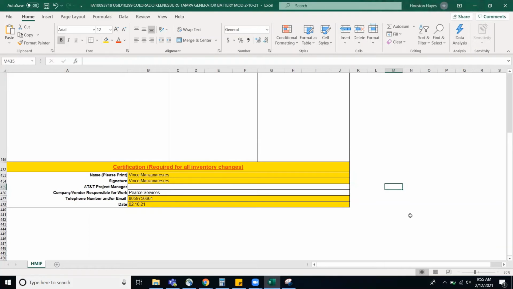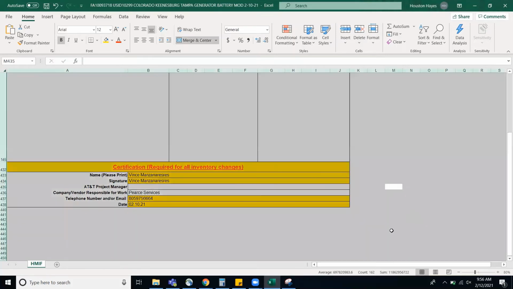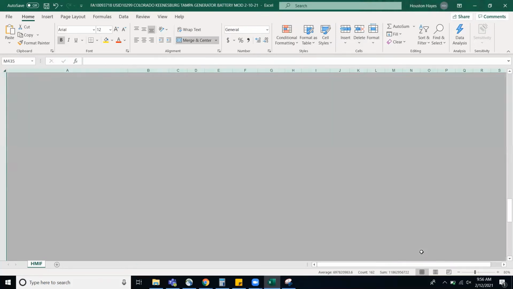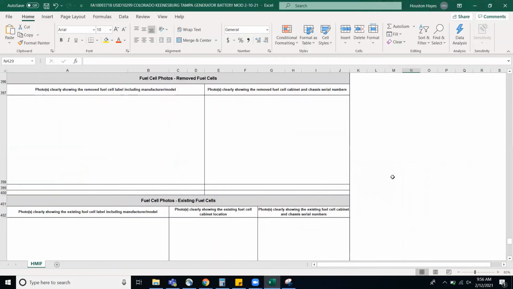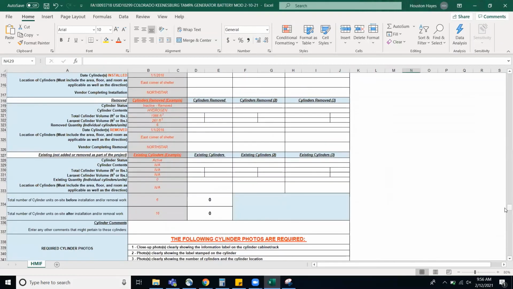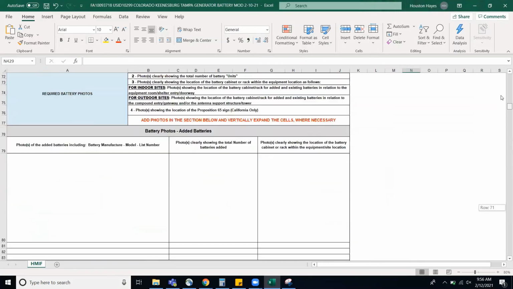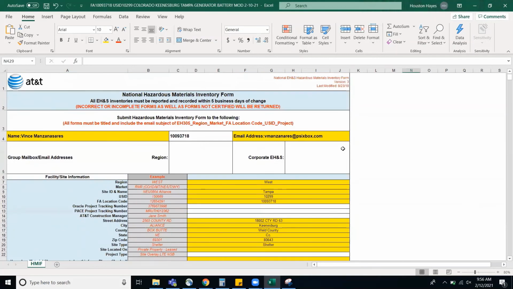Now, this form that we're actually reviewing is a consolidated view of the original document. And when we send it back to AT&T, we want to send them the fully expanded view. So we're going to do Control-All, and hit Select Unharmed. This is just going to bring up some of those missing hidden fields that we don't need to see, but AT&T does want to see. All right, so we have our entire document created now.